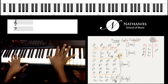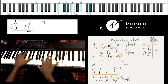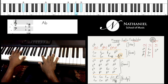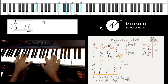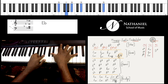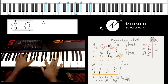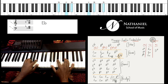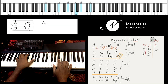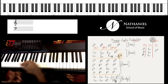So that tune you can either play in the right hand or on the left hand. I'm going to show you first with the left. Pa pa ba ba pa pa. Now the pa ba ba ba ba, you can do it in the right hand. A flat, E flat, B flat, A flat. Then it goes back to the verse.